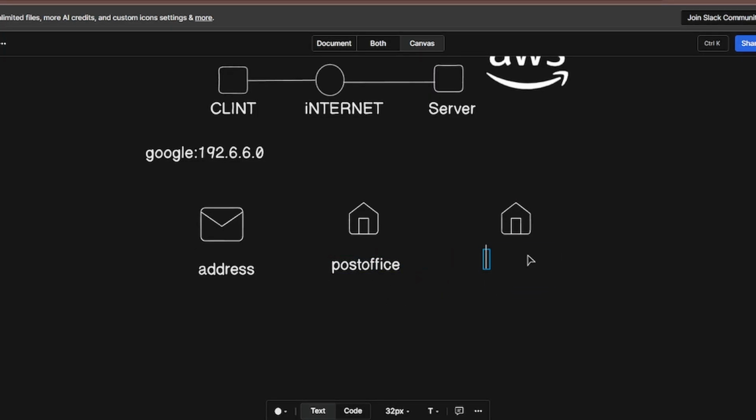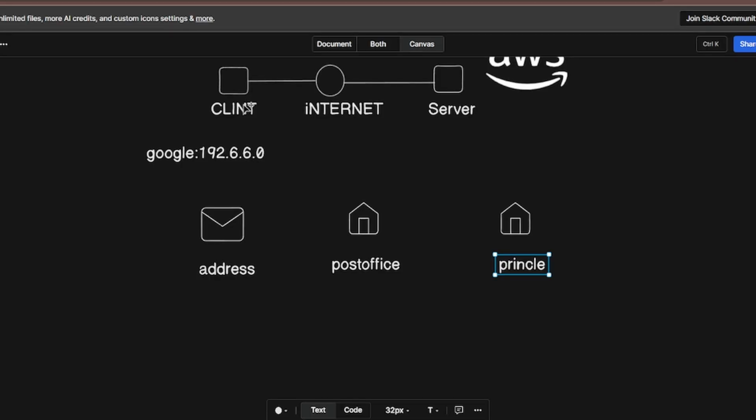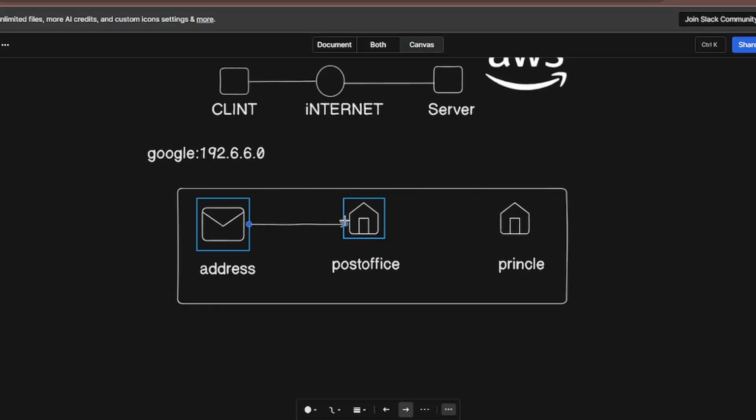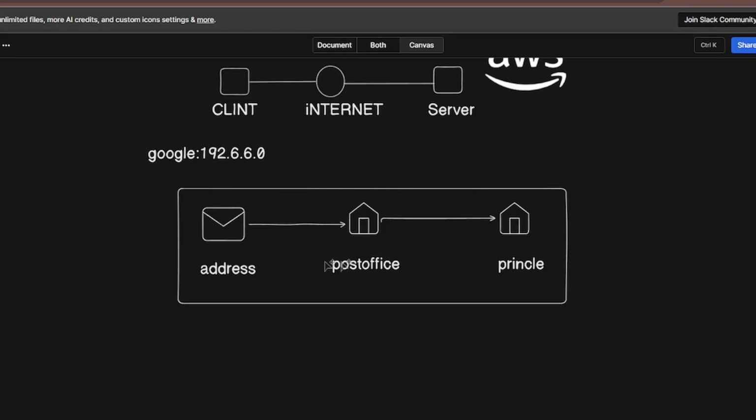Or say you write a letter to a principal. Just imagine this is the principal's house, of an old school. So how will it reach? There will be the principal's address on our mail, the same way we have the IP address of our server. Then we type the IP address and it will reach the server. That's the overview of how websites work. This is just an analogy. Let me draw an arrow: you go here, then from here to your principal, and the principal will read your letter, a letter to your principal for two days of holidays.